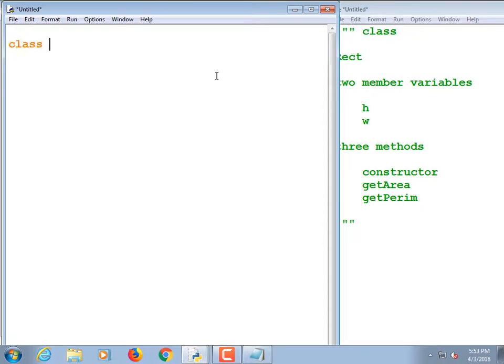Okay, so if you were going to define a method, you would use a def keyword and then give it a name. Well, we're going to define our class with the class keyword, and I'm going to call it rect. A very creative name. And I need to make a constructor for it. In other languages, a constructor would look like this. It has the same name as the class itself, but not in this language.